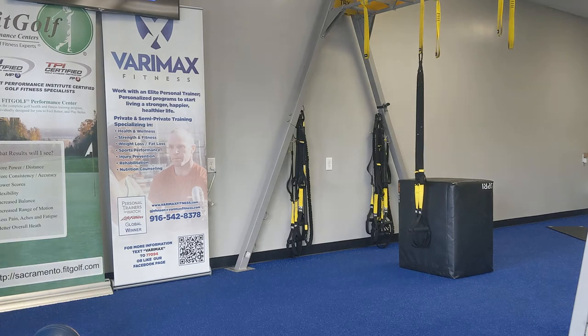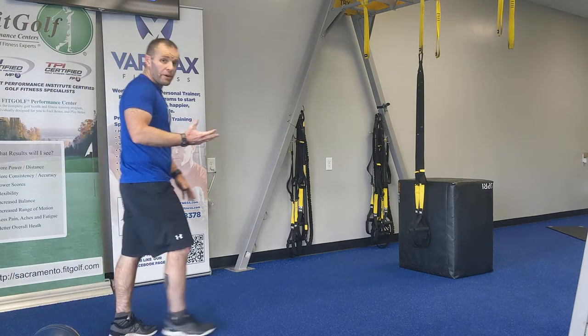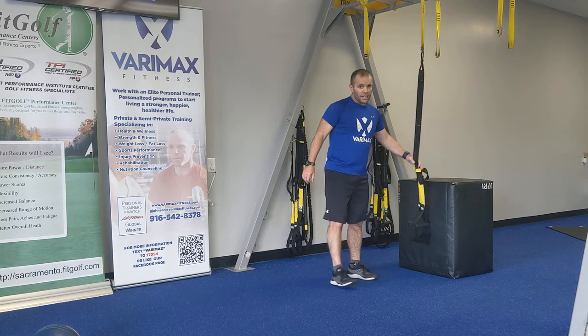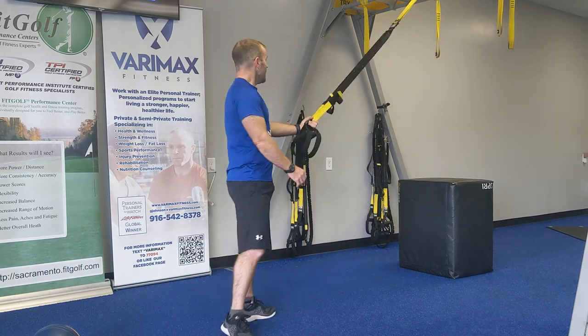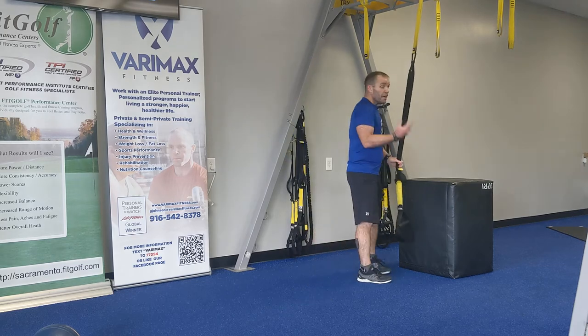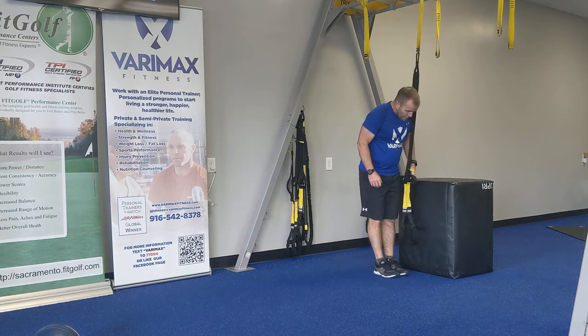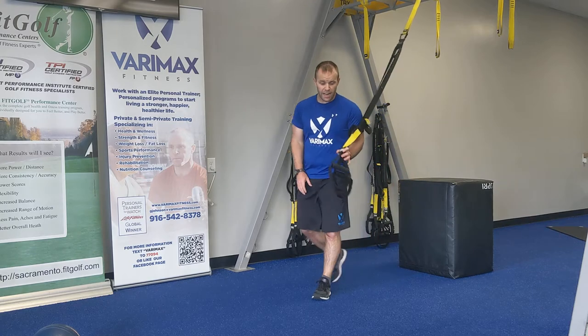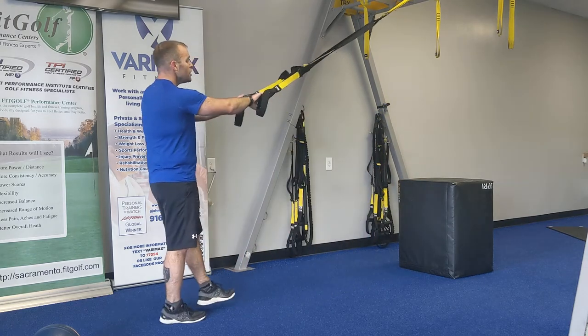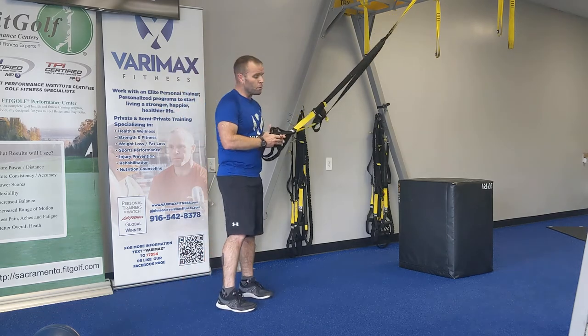And the first set is going to be foundational strength: squats, rows, and presses. And then we're gonna go into a little bit more dynamic stuff. All right, first one's gonna be basic. Let the heart rate come down a little bit. Now for the purpose of this, I'm gonna keep straps at knee level for the first couple exercises. All right, just get about 15 more seconds.